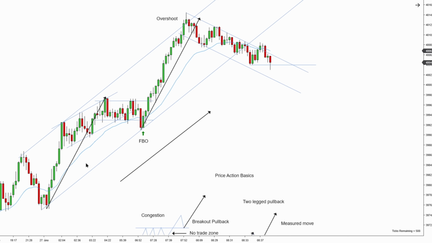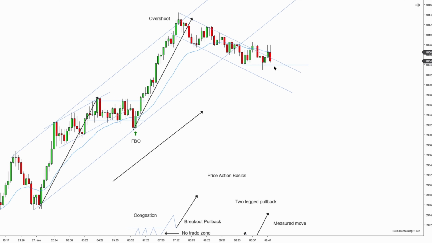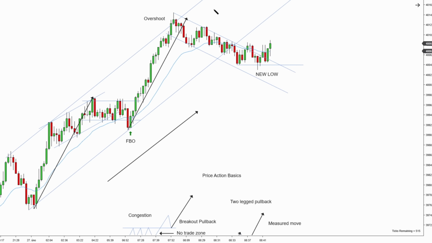You have possible overshoot. You have a larger two-legged pullback. So we just have to be a little bit patient here. It is still right around the market open. And notice what happened. We have a break, new extreme of the downtrend, which means that I can right now resume looking for longs. Because remember, according to trendline rule, after there is a break of this uptrend, we still expect prices to create a new high.